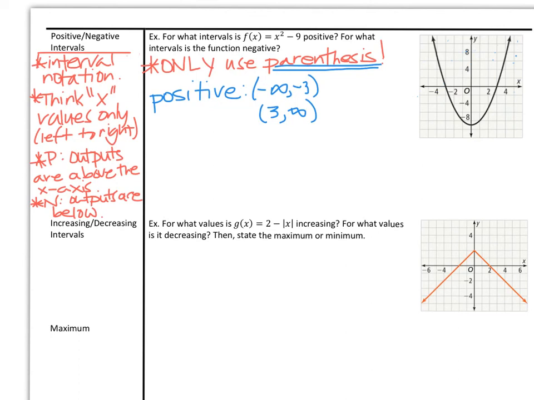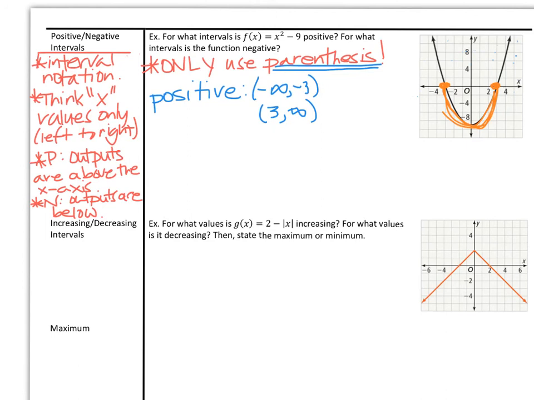All right, so let's do a clean slate and let's see if we can determine when we'll have a negative output. Negative means the output is just below the x-axis. And you can kind of see like this little loop right here down below. All of those outputs on the y-axis would be negative. Notice again the boundary on the left to the boundary all the way over on the right. We can actually see where those are.